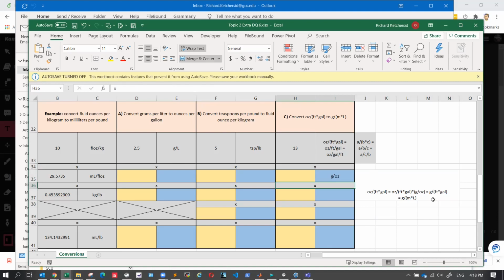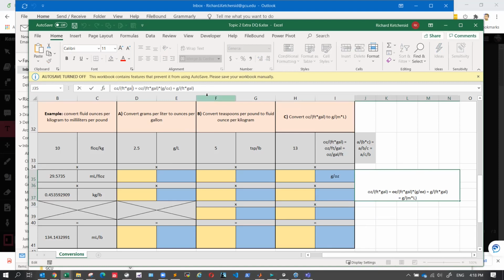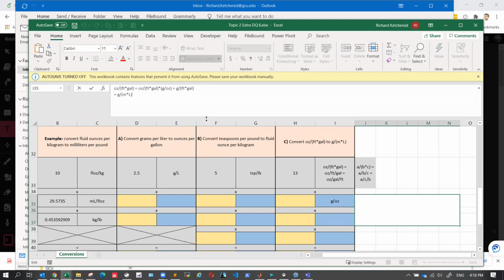Okay, let's see if you can help. So now let's replace the feet by meters, right? So what do I want to do there? Let me make this bigger so we can see this. All right, so now I'm at grams per feet times gallon. So I'll just rewrite that little part, grams per feet times gallon.